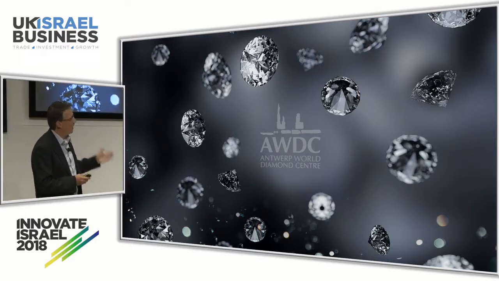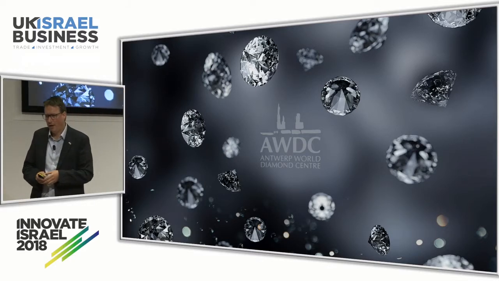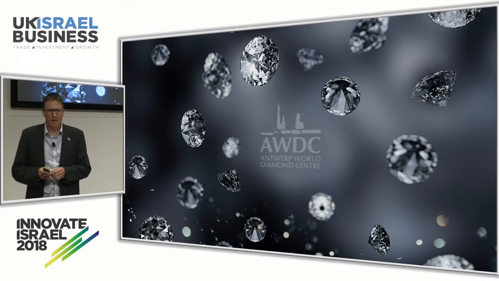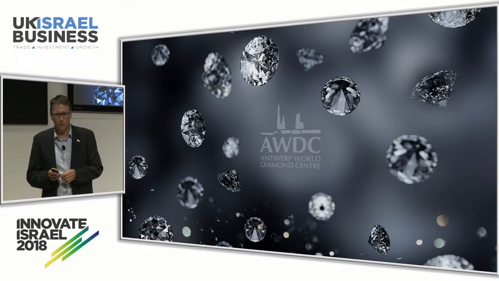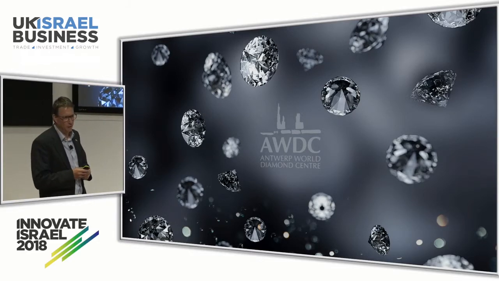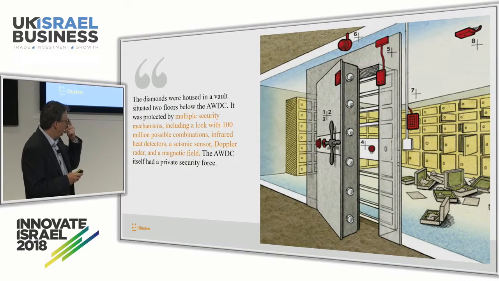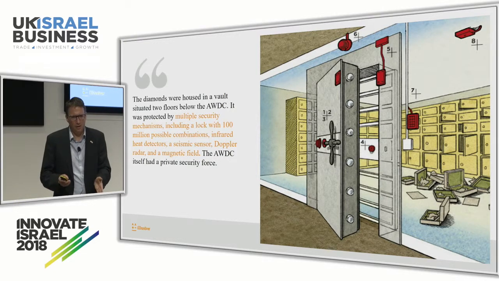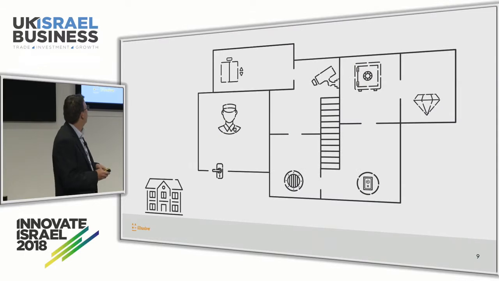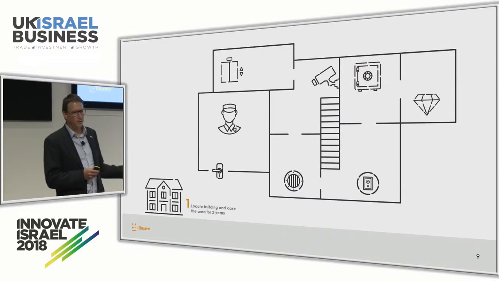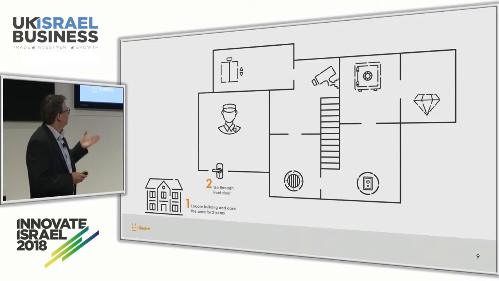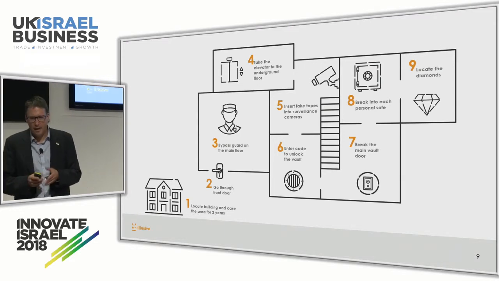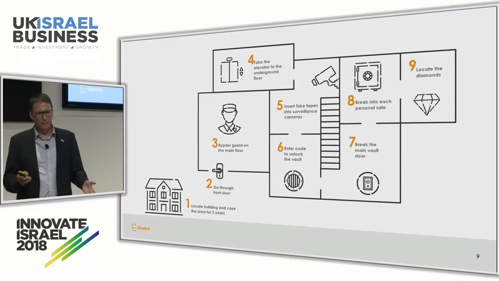So I'd like to give you an example of the Antwerp Diamond Center, which in 2003 was burgled. It was called the heist of the century for those who haven't heard about it. The burglars basically managed to get in and get away with over $115 million worth of diamonds. And how did they do it? They used a very, very sophisticated procedure of speccing out what was going on in the diamond center. It took them a significant amount of time to go through and understand what was going on, to locate the building, to do the analysis, going through the doors, bypassing the doors, all the relevant stuff that they needed to do to be able to break in, locate the diamonds, and get out. By the way, I don't know if many of you know the story, but the diamonds were never located.